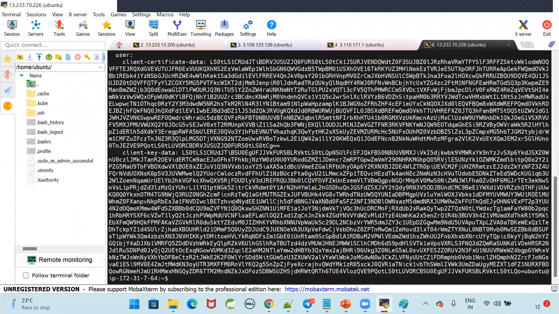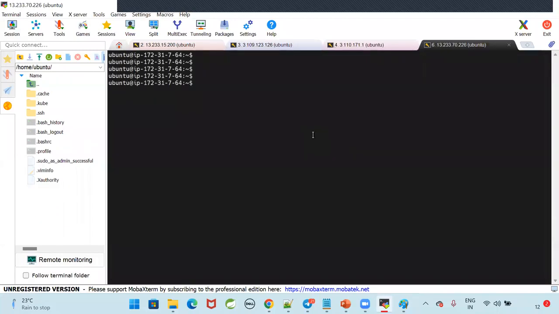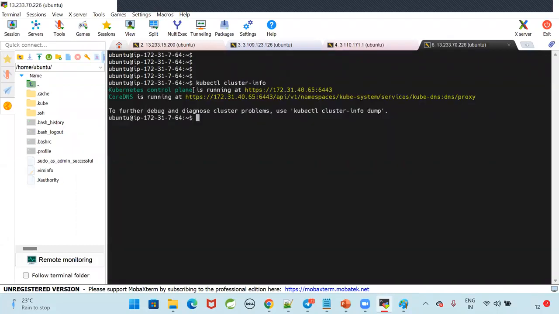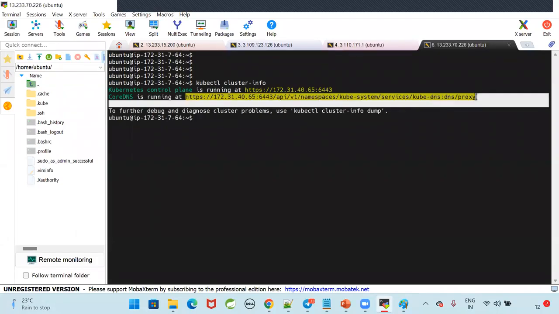Once we kept this in the remote machine, we can see that the data got copied. That means it has the cluster info. Now we can use kubectl cluster-info. It says the Kubernetes control plane is running at this location, CoreDNS is running at this location.